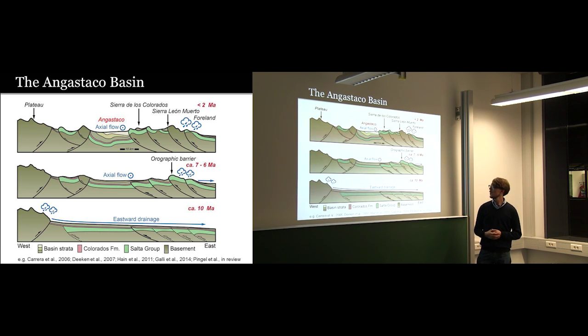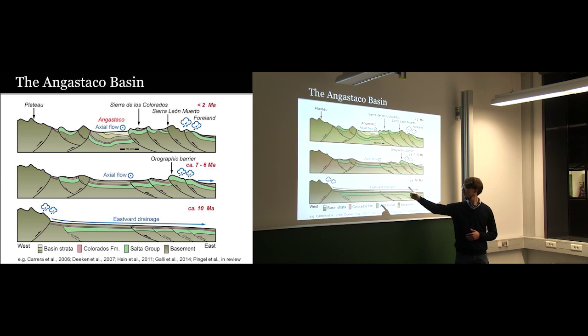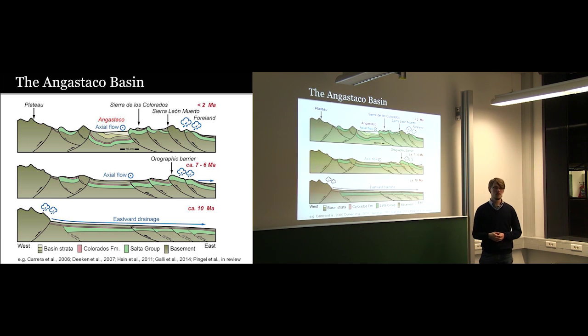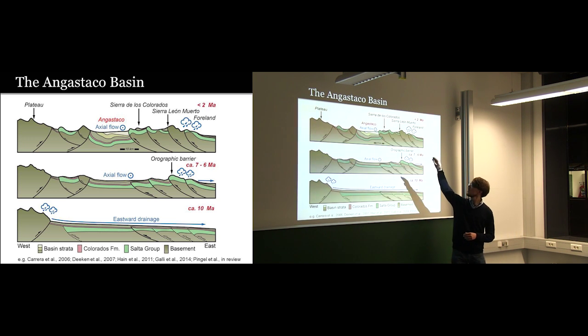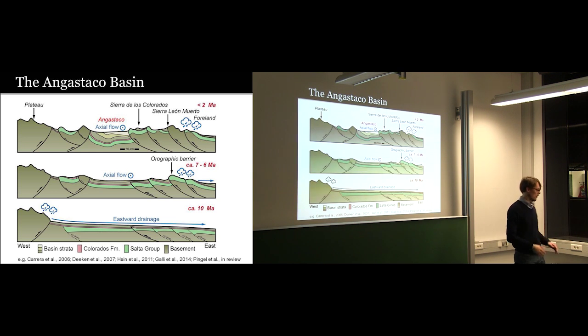And there is nice data by Mathis Hein that supports this notion that you lost the direct connectivity towards the foreland at that time. But then later on, you increased the orographic barrier. You further aridified these intermontane basins over time. And then, of course, the filling with the sediments, this coarsening upward we observed.